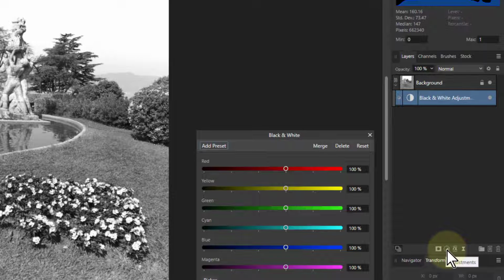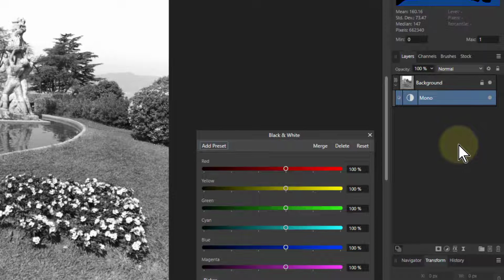The next one here is that little circle. It's actually a copy of the circle down here, an adjustment. If you hover over that, it tells you what this is, because there's an icon which is different for each adjustment, so you may eventually learn the ones you use most. But if I click on this to rename it and call it mono, I can't really tell what adjustment it is unless I hover over here, or I already know what that is. So I prefer to have the name after it, but that's as it is at the moment.